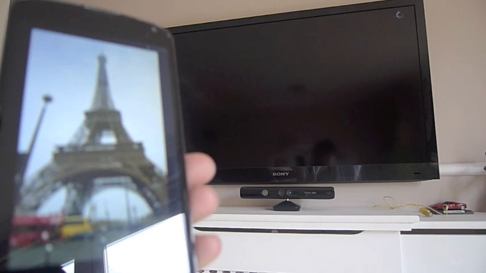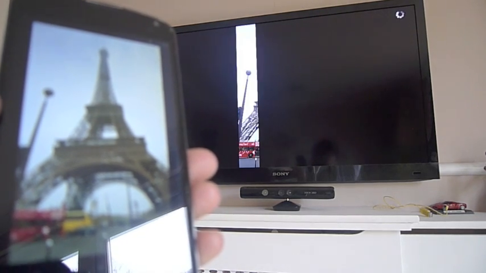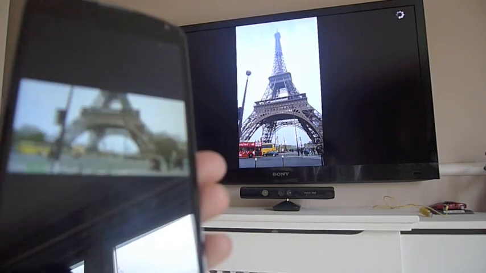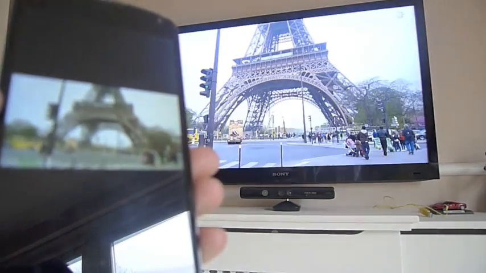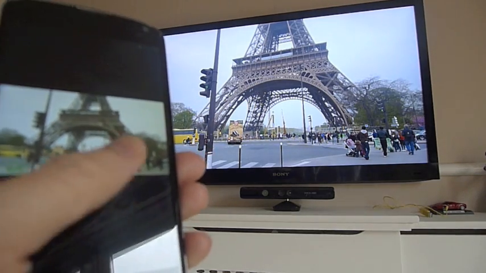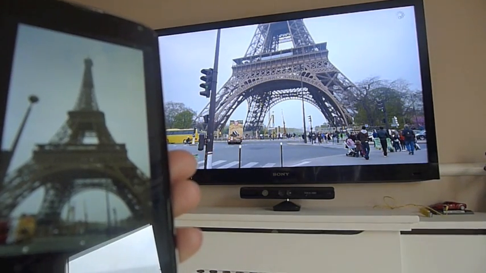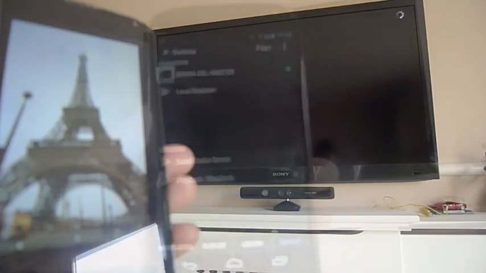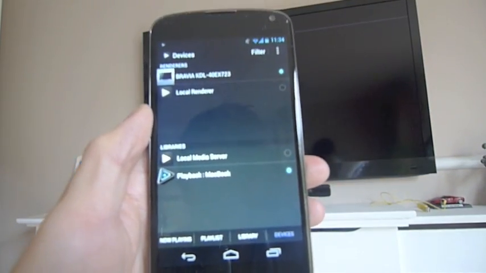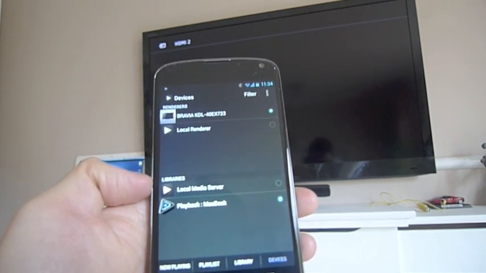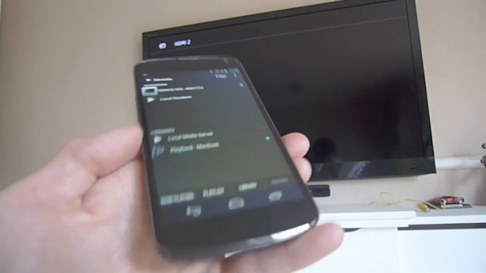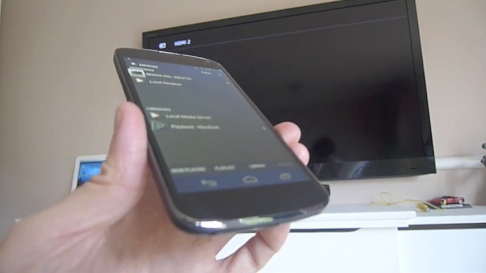You can easily swipe between photos in the same folder. And you can easily set up a slideshow as well of your pictures. As I say, I don't understand why the Nexus 4 didn't support DLNA media streaming out of the box baked into the OS like the Samsung Galaxy S3 did. But Bubble UPnP is a great solution around this and it works on most Android devices.